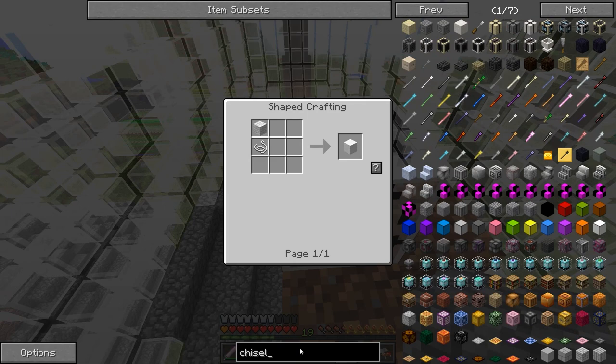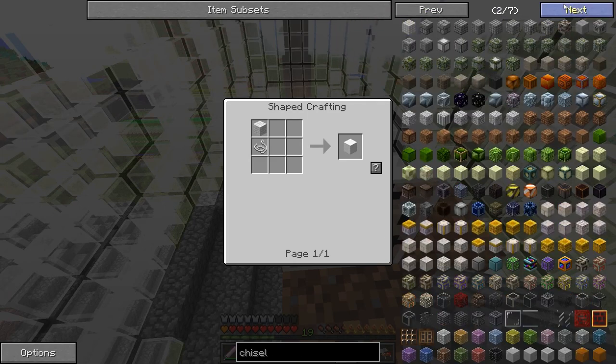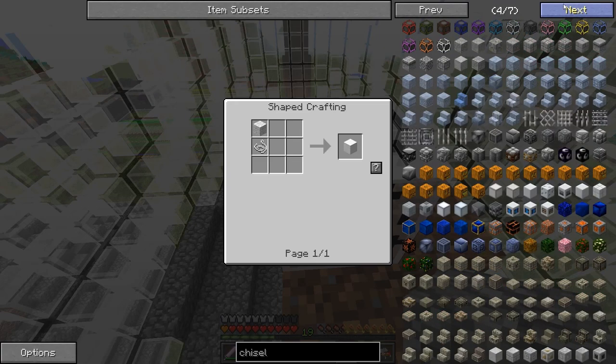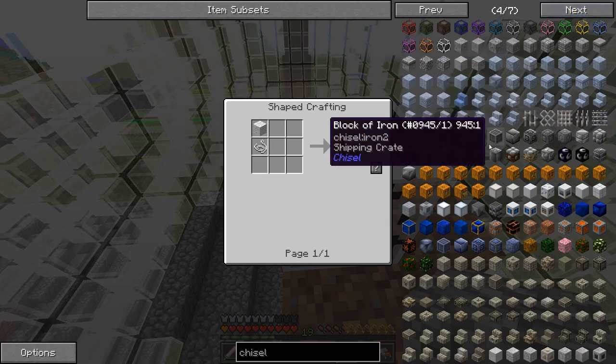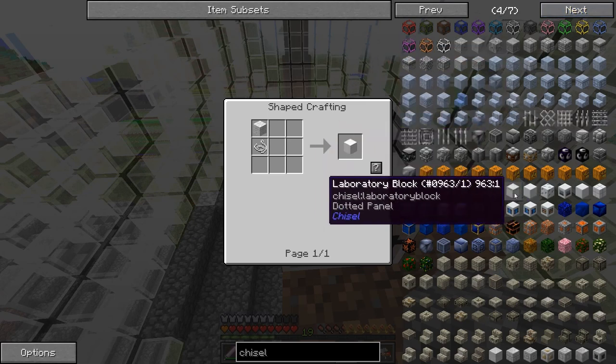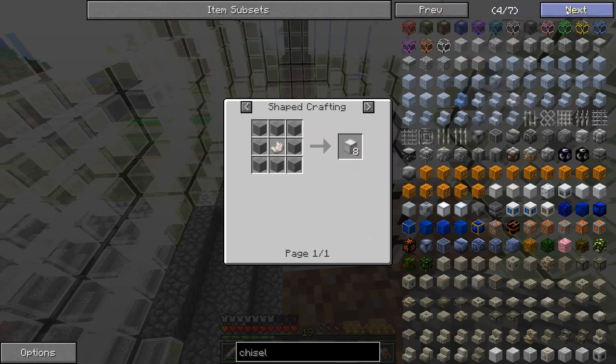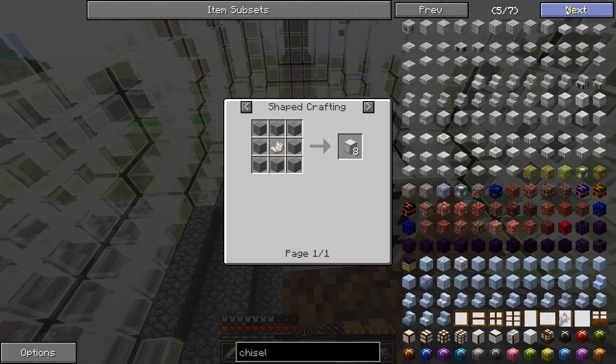One thing that I know, it probably wouldn't be good. So let's go to chisel. I forget what they're called. There probably isn't any that would look real good. But there's one block that's like easy to make a ton of. What about these laboratory blocks? Like, that one's pretty nice and smooth. Yeah, that's not too easy to make.